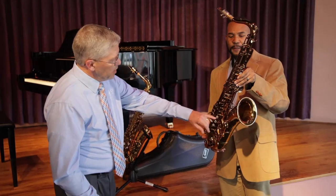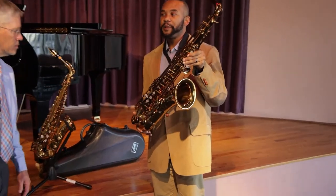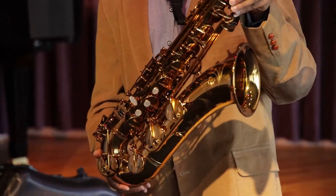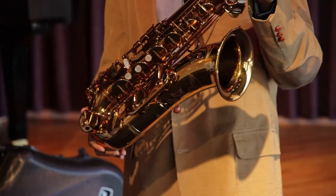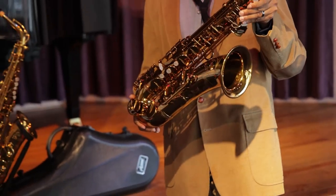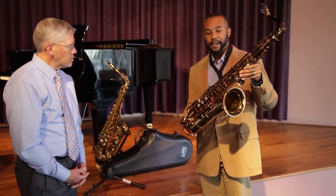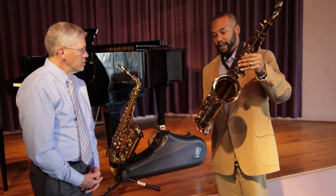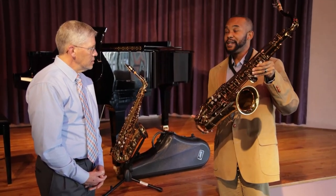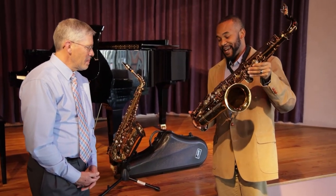You know, the engraving on the front. And you know what, Leslie? That was the first thing that drew me to this instrument, the dark lacquer, how rich it is. And upon first glance, I thought that this was a vintage horn. So when I got closer to the instrument, I saw that this is a new instrument. And once I played it, it played exactly how it looks. Yeah, like you expected. Exactly.